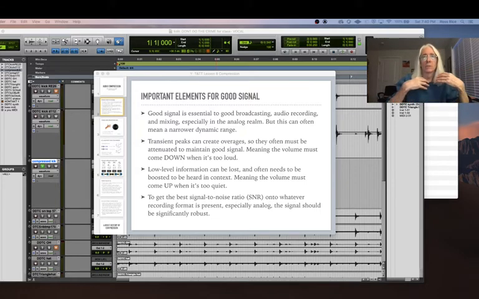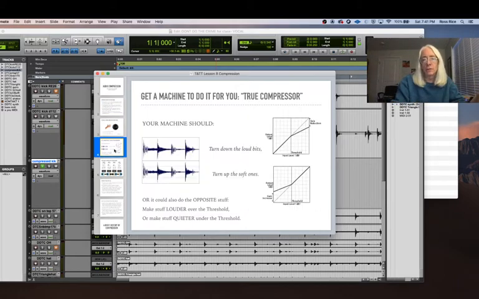So the result of this is that we need to make a narrower dynamic range for our instruments, and that's when we use compressors. I know a lot of times we talk about wanting to expand the dynamic ranges, so we have very, very quiet quiets and very, very loud louds. But really when we're dealing with tracks and trying to put a bunch of tracks together into a large mix, now we are talking about controlling these environments much more and making sure that we have good signal for each of our tracks. So we need a machine that's going to do that.